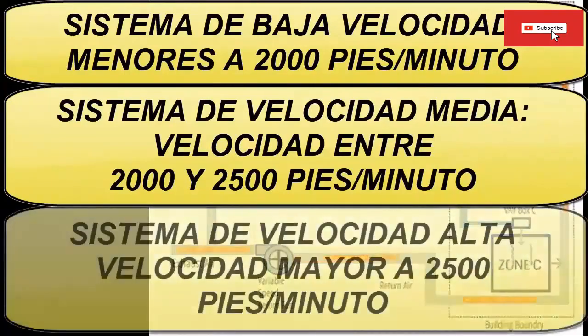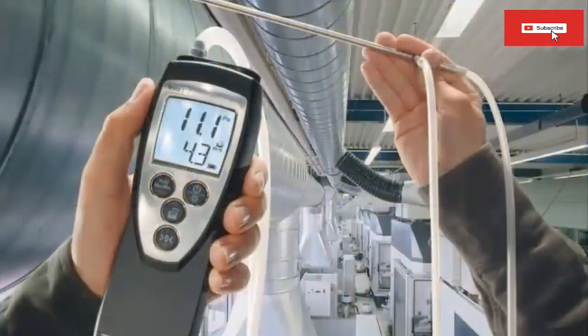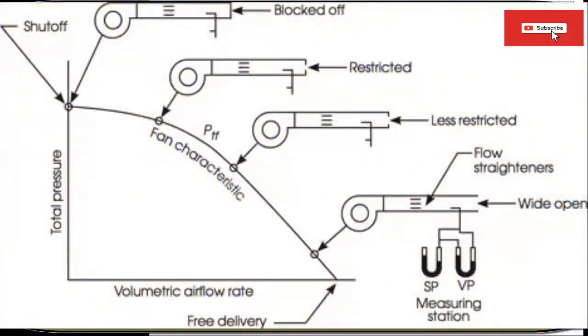Now we have high-velocity ducted air conditioning systems. These systems are characterized by smaller duct cross-sectional areas, thus air velocities greater than 2,500 feet per minute. High design speeds result in lower initial costs for the duct manufacturer, but require increased fan effort to get air to all points. That is, higher operating cost for the user.